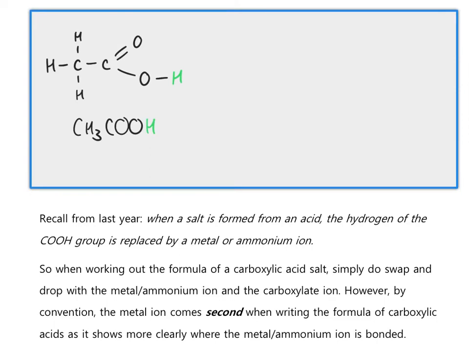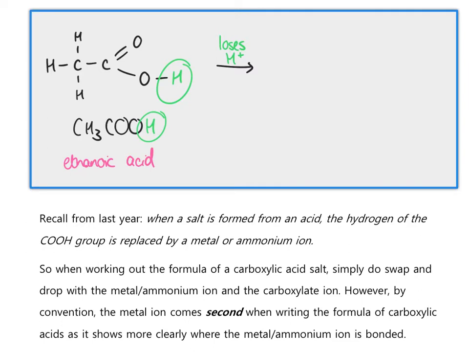So if you remember from the previous page, this would be the structure of ethanoic acid. And you can see that I have highlighted in green there the hydrogen that will be replaced when this reacts with a metal or a metal carbonate or ammonia and forms a salt. So this is the hydrogen that is replaced. This is the hydrogen ion that pops off and a metal ion comes in. So when we lose that hydrogen ion, and remember hydrogen ion has a positive charge, so it loses the H+, when it's forming a salt, and that's replaced by a metal ion or an ammonium ion.